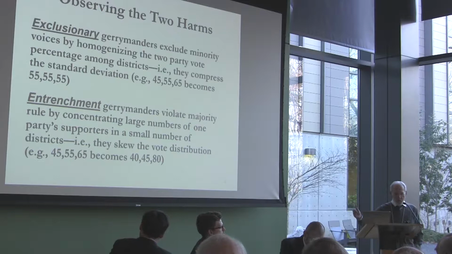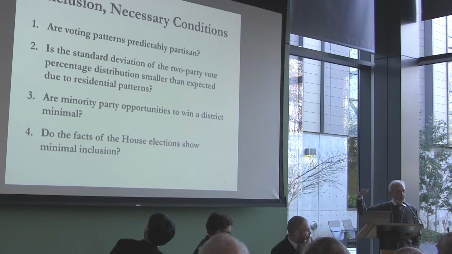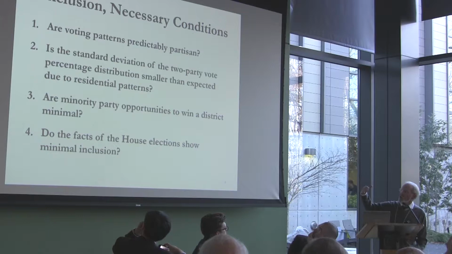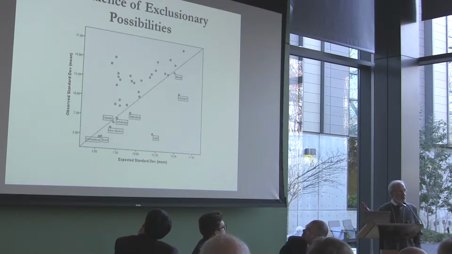I'm going to skip over the necessary conditions, but we could actually reason through these, much in the way that Allison was talking about the 1986 case, the voting rights case on race, where they found three necessary preconditions. I say there are four for exclusionary gerrymanders. Here's the prevalence of exclusionary gerrymanders. They're not very prevalent. It's hard in a competitive situation, unless you want to take a great risk, to create an exclusionary gerrymander. In the United States, post-2010, there are only two.